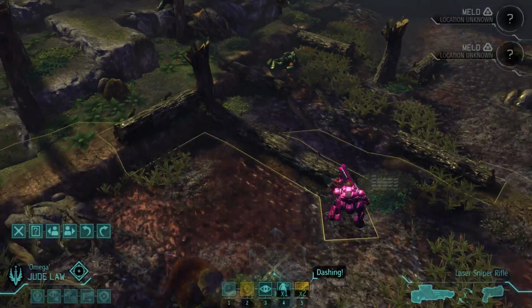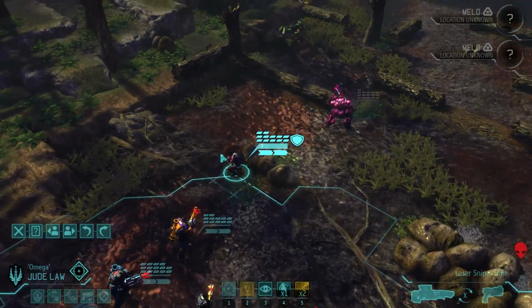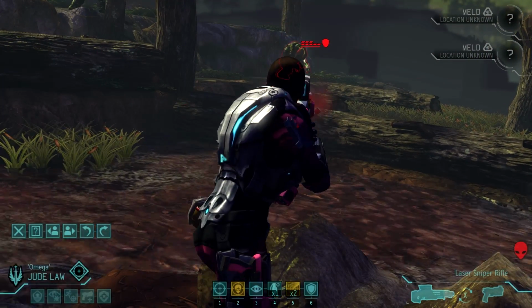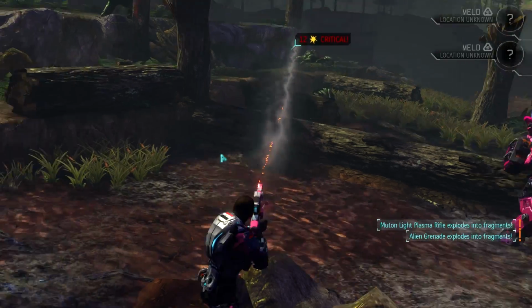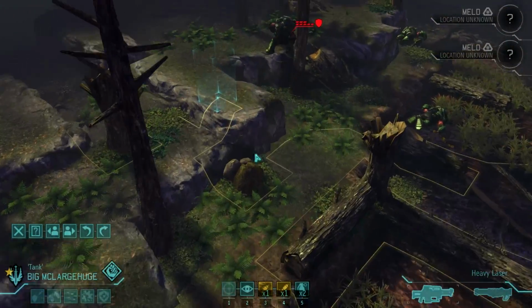Will I have a shot with my sniper if I come out here? Yes, okay, that's extremely useful. It's only 40%, but it's worth a shot anyway. Get it? Worth a shot? Wow, that is exceptionally lucky. So we got the critical hit for 12 damage, which is nuts.